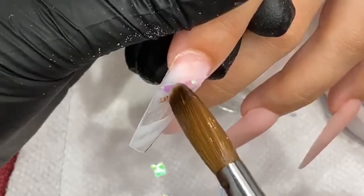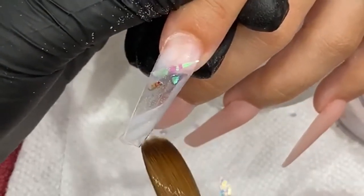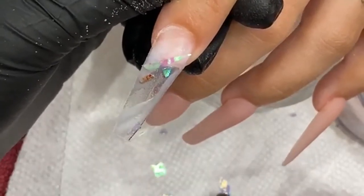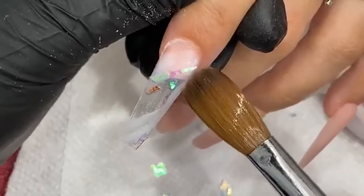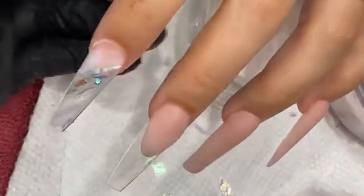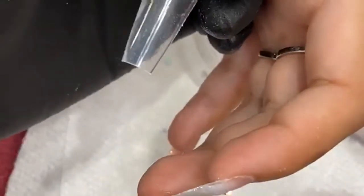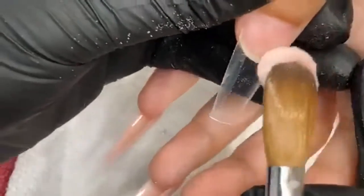And these, I do have to tell you guys, are crimped. Okay, my brushes are crimped. Just so you know, I crimped them all myself. Yeah, so these brushes are crimped. That's why they look the way that they do. So you may get the same brush online and you may not have the same result.